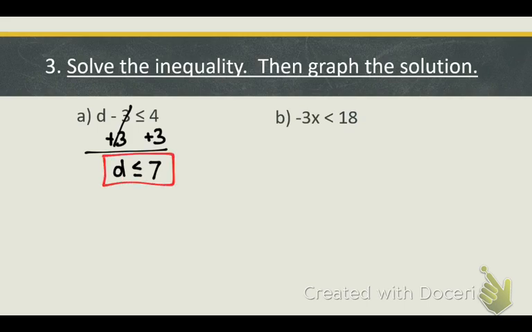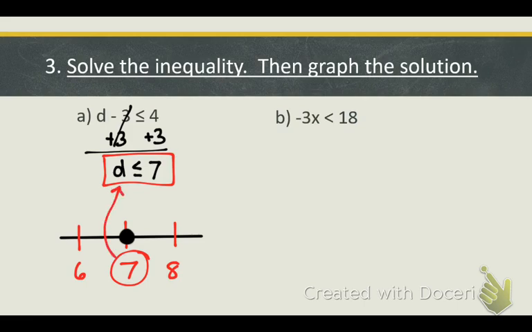Now I am going to graph this inequality. How many points are on our graph? Only 3 points. What number should go in the middle? 7. Good job, because whatever that number is right there is always going straight to the middle. What's 1 less than 7? 6. And 1 bigger? 8. Okay, so remember, this is looking just like a number line. Starts smaller on the left side, gets bigger on the right side. Is this an open or a closed circle? Why is it a closed circle? Because it's equal to. So what that simply says is 7 could be right there. 7 is less than or equal to 7 because it equals 7. Which other number would make this statement truthful? 6. So you're telling me this way, 6 is less than or equal to 7.